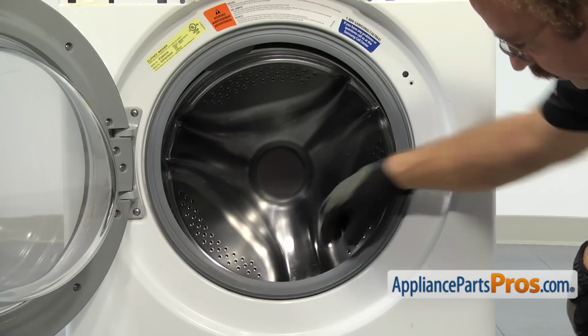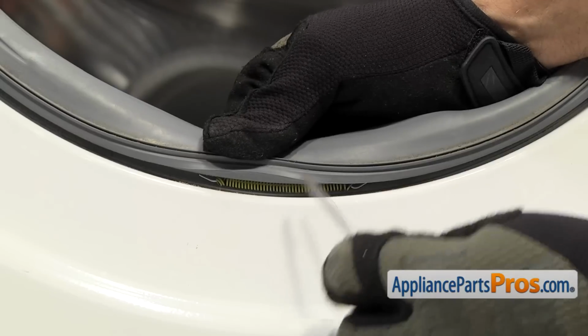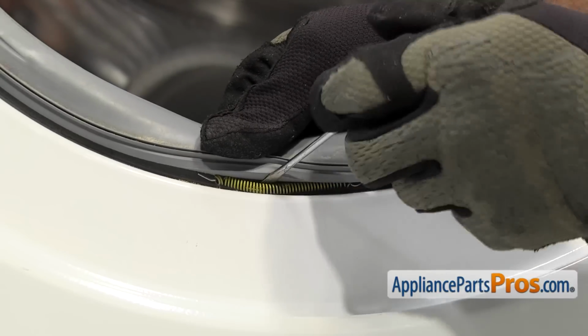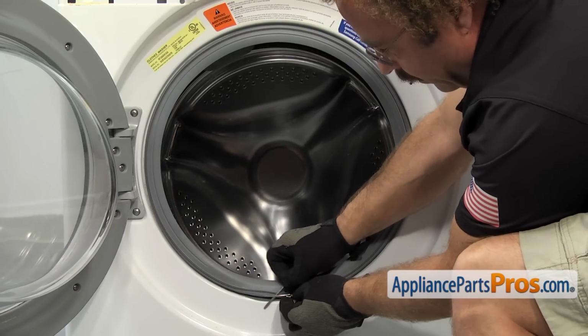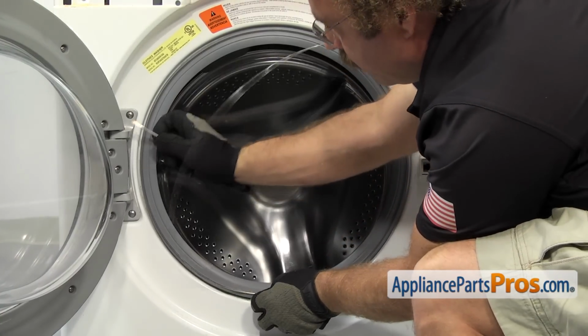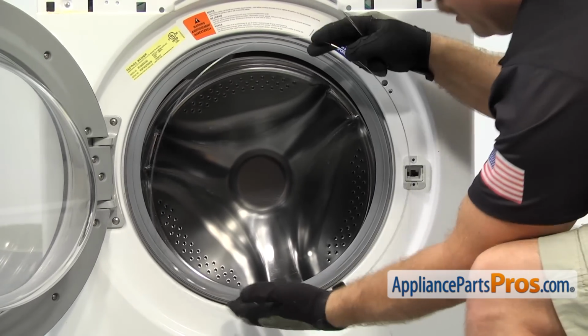It's usually located somewhere around 6 o'clock. We're going to use a small flathead screwdriver to get underneath it. And then we can lift the clamp out of the groove all the way around the door boot. Once you have it off, you can pull it out of the washer.